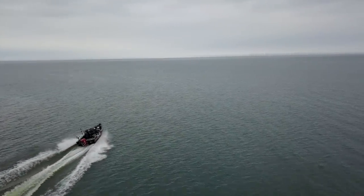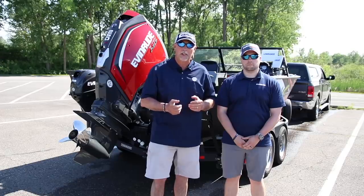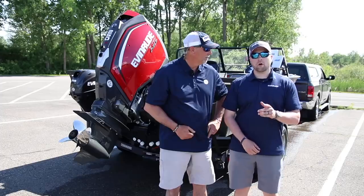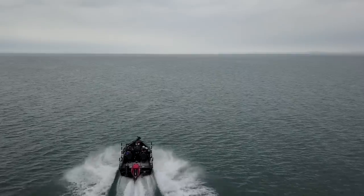Well, it's important to understand when you have the right prop, you get the right performance. When you get good bow lift, what's happening is you're getting better fuel economy. Everybody likes fuel economy. You also get more speed and performance. When you put it all together, you just can't beat having the right prop on the right boat. Don't be afraid to stop and see your local dealer to see if they have other prop options that you can try out as well.